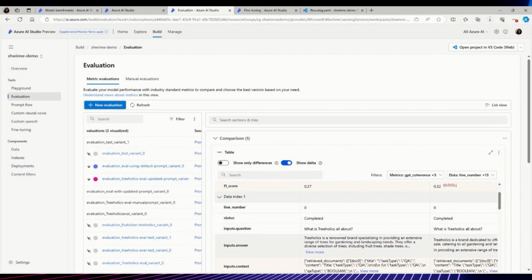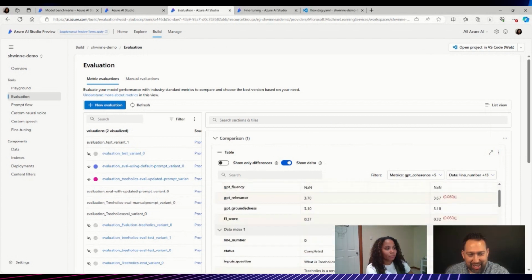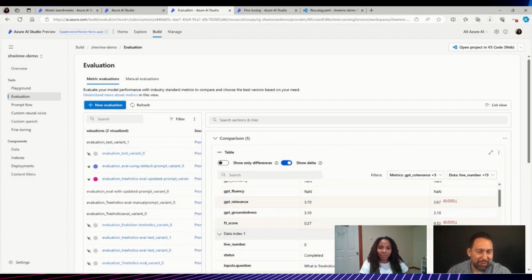Oh, that's cool because I think one of the things is changing the text in these prompts really affects what the output is. And what you're doing here, as a developer doing generative AI, is you're able to run these things a couple of times and see how the stuff that you're changing is affecting things like, I think you have groundedness and relevance in this case. And it looks like you made it worse.